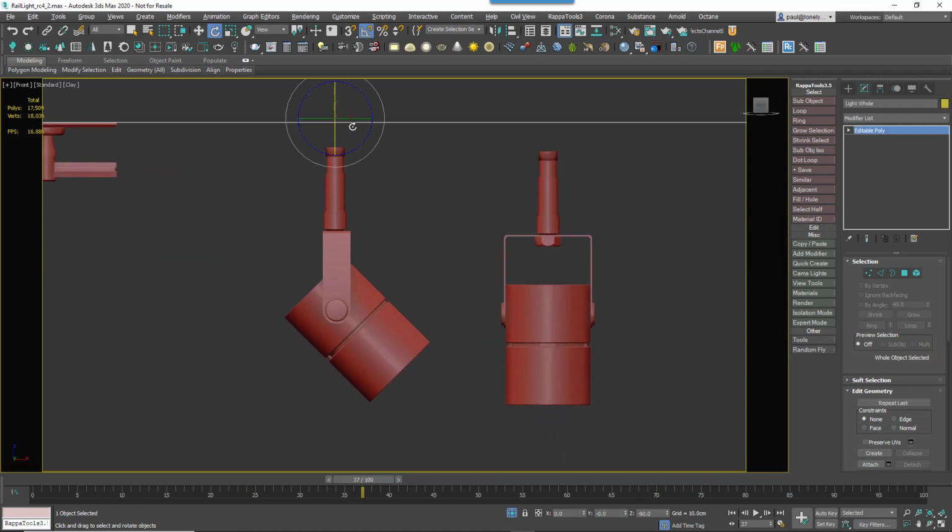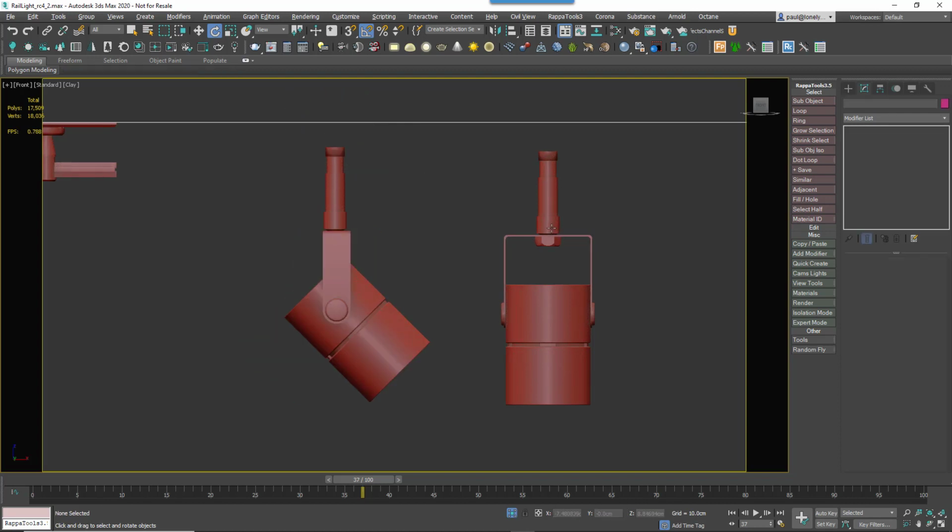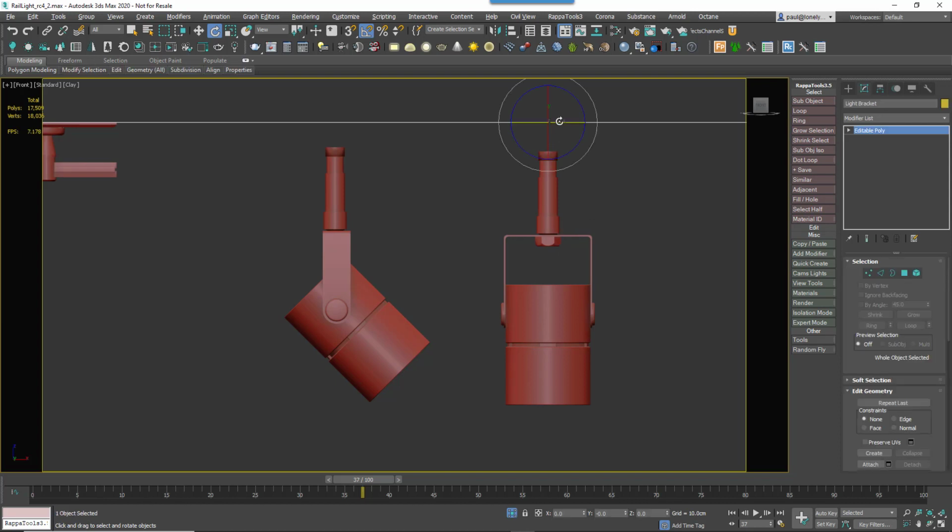In RailClone Lite, you'll need to use a single object. This will allow you to randomize the rotation on the Z-axis, but the other angles are fixed. If you're using RailClone Pro, you can split the light fitting into 2 parts. A top section and bracket that can be rotated on the Z-axis, and a separate light so it can be rotated on the other axis. The first segment has its pivot adjusted so that when it's aligned, it sits on the track correctly. The light itself has its pivot adjusted to the position we'd like to rotate it around.